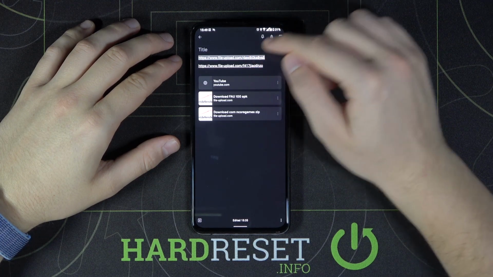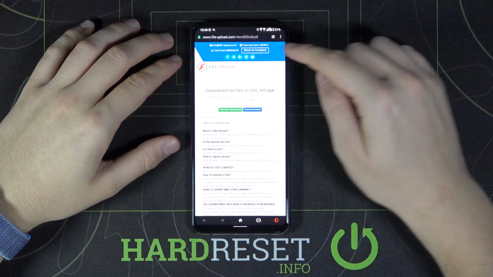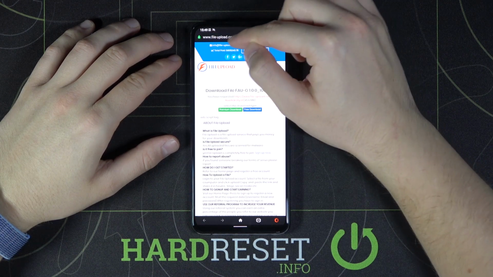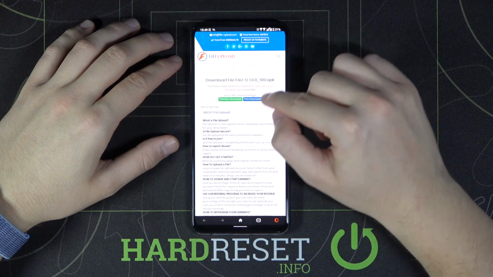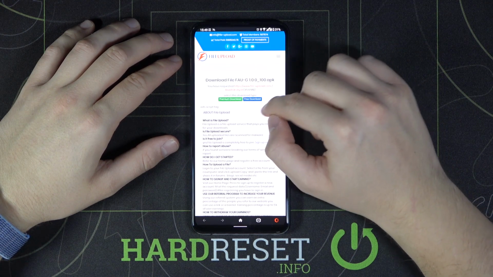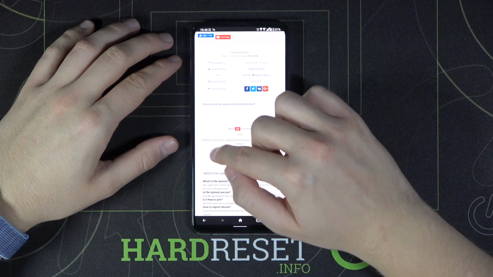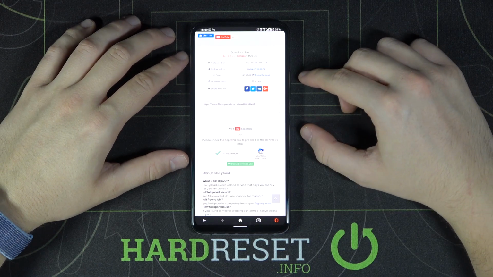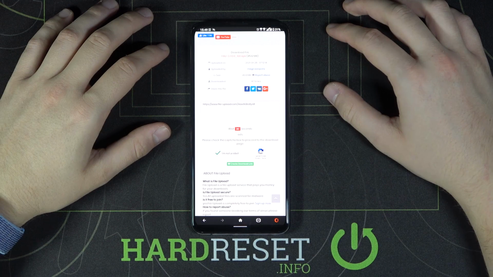So for example, let's open the first link with our browser. If you cannot do it like I did, you have to copy and paste this link into your browser. Then we have the APK file of our FAU-G game, so we have to click free download. Then we click that we are not a robot, and we have to wait 30 seconds. After that we will be able to click create the download link, so just wait.